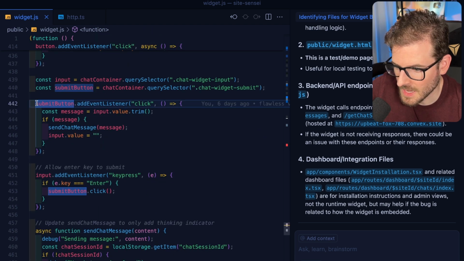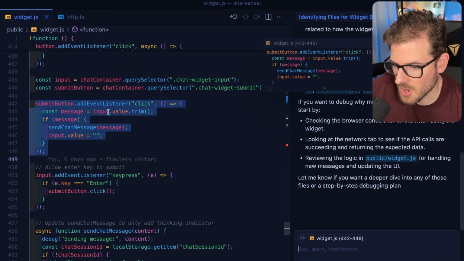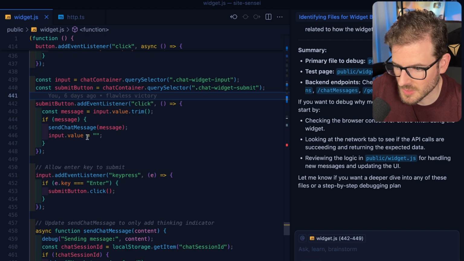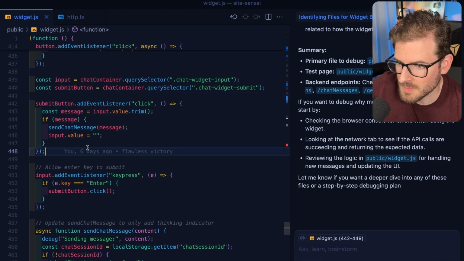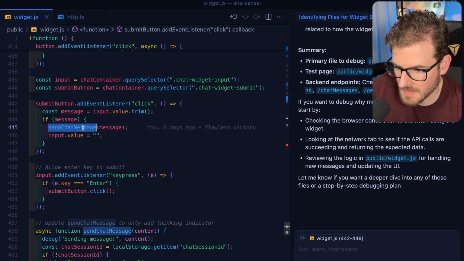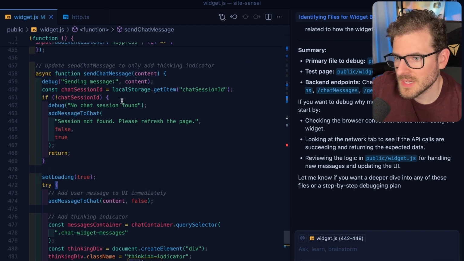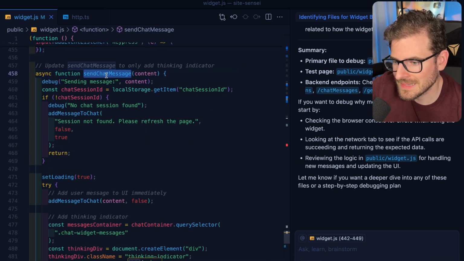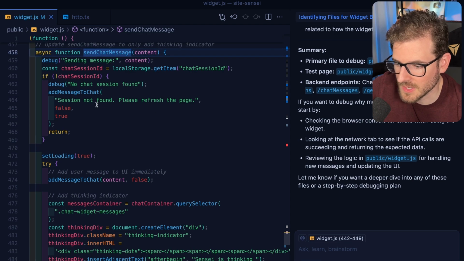Here it is. And right below it, turns out there's an on event listener click. So when someone clicks on this button, something happens. It looks like it calls a send chat message. So let's dive into that code. Okay, so now that you found the code that's related to actually sending the message, we can look through here and read through the code.